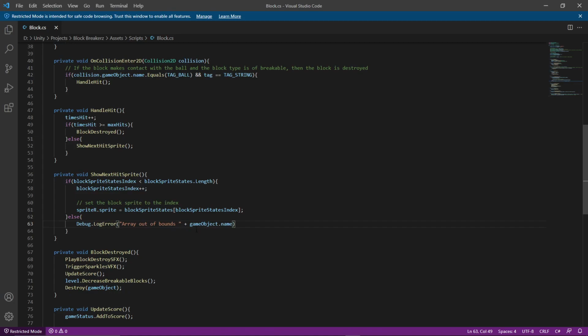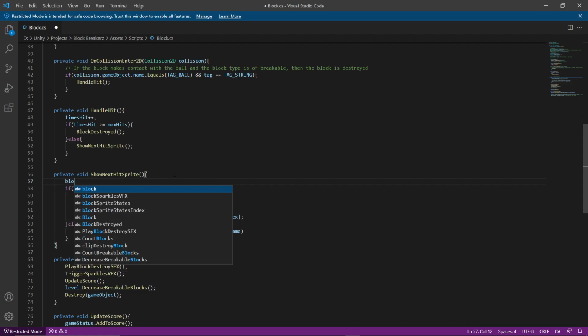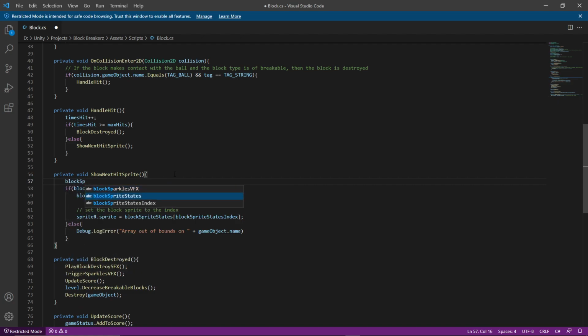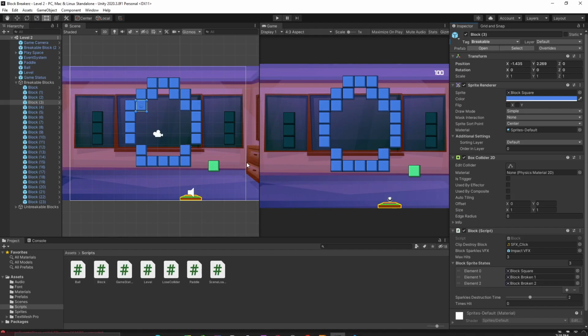Array out of bounds on gameObject. Dang it, how would I test this out? I guess something like, maybe thinking.